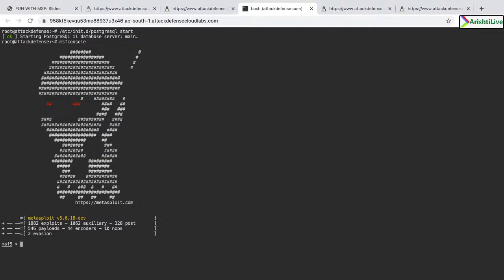Okay, so we'll do the same thing. Search Savant. Come on, if you can type it here correctly. 3.1. This is what we need. And if you look into the disclosure date, you'll think these are very old exploits, right? So it's a good start.